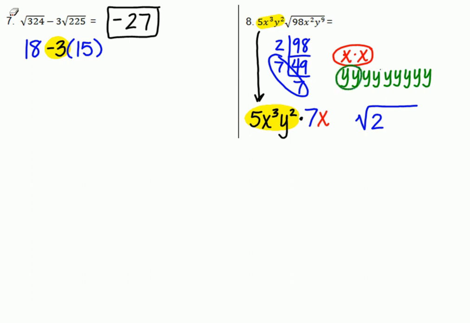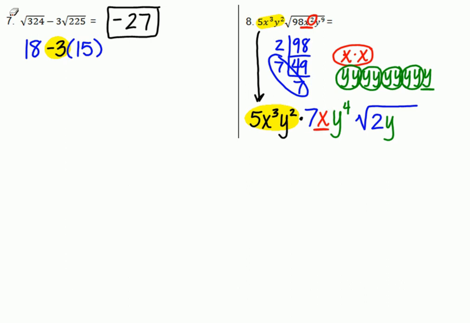And going through, we can see that there are 2, 3, 4 pairs. So a y to the 4th comes outside, and there's one y left over on the inside. Just a reminder of the rules: when you have variables with even exponents, you simply divide by 2 to take the square root. This 2 here divided by 2 gives us a 1, and we don't need to write the 1 exponent.